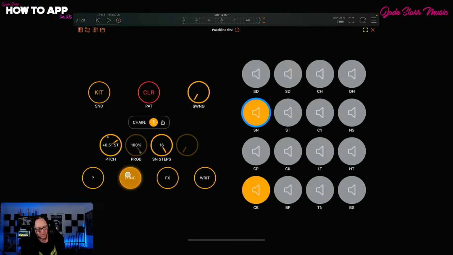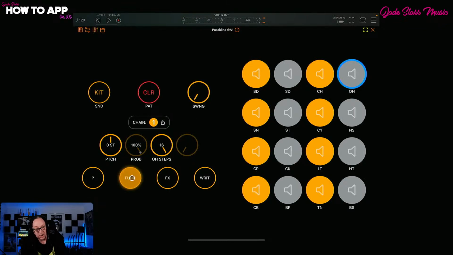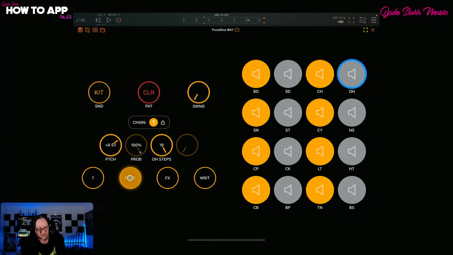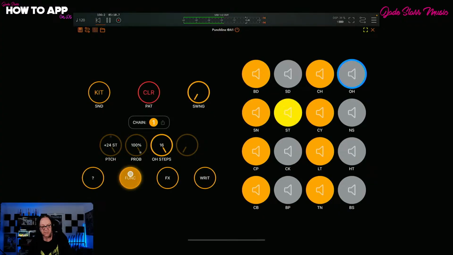Also, when we hit function as well, you can control the pitch from here. So if I select, say, this open hat that we've got going on here, and I hold down the function button, you can change the pitch of, I do believe it's the overall mix. But you can only do this when the project is stopped. All the fun of the function button. So if I do the function button now, I won't get to change all these options.